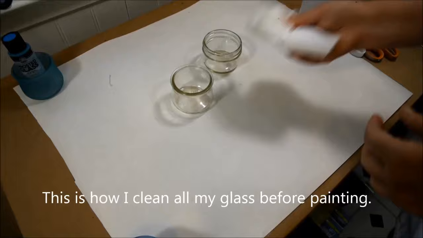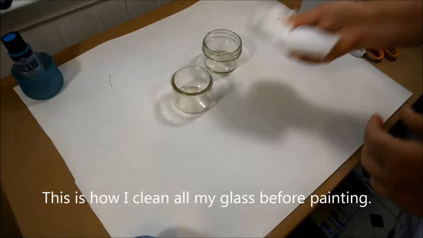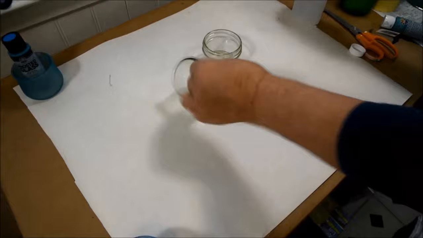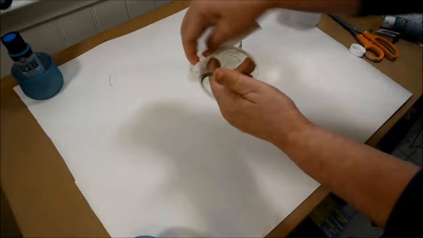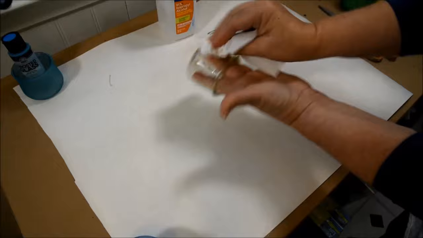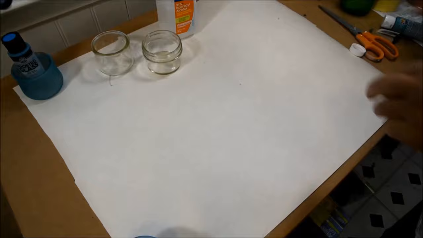First, the thing I do is I get the label cleaned off. A lot of people use Goo Gone or other things. I used Citrus Solve, which really works fast and easy—it's a citrus-based solvent. Then I come in after I've washed it with soap and water, and I take a bit of rubbing alcohol and a clean paper towel, and I just clean it all off.